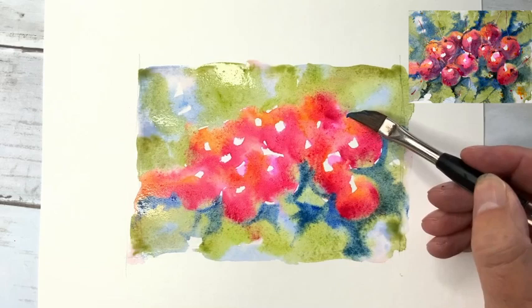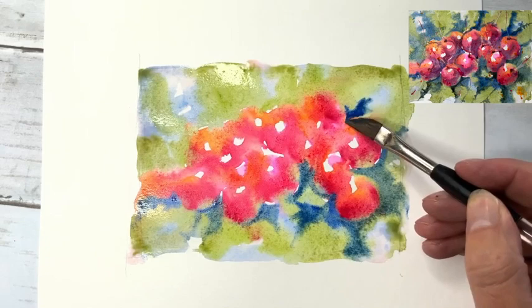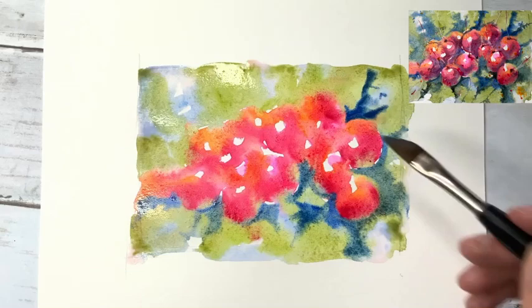Shape a little bit over the top edge like we did with the bottom. So we're reversing the circle shape, just going over the top, and then we bleed off the blue to shape some of the leaves.